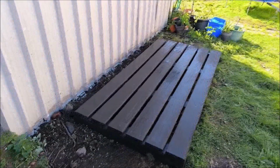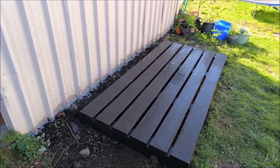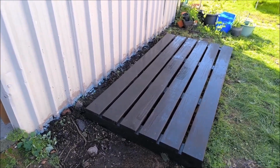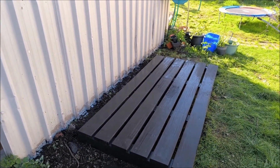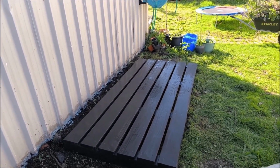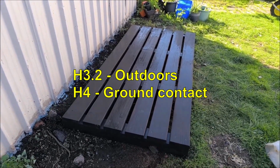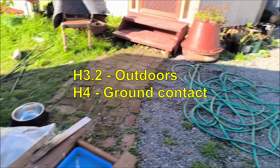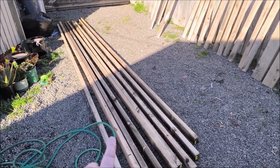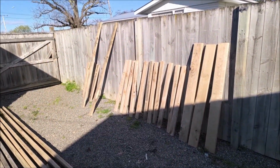So this is the part that I've already done. And this is all H3.2 treated timber, apart from the beams on the ground, which are H4. The higher the level of treatment, the more resistant the wood is to rot and to insects and such things. H3.2 is fine to have out in the rain. H4 is good if it's going to be making ground contact. And I think I've probably bought more than I need, which seems like the right thing to do. And I've cut most of, but not all of, the framing already.